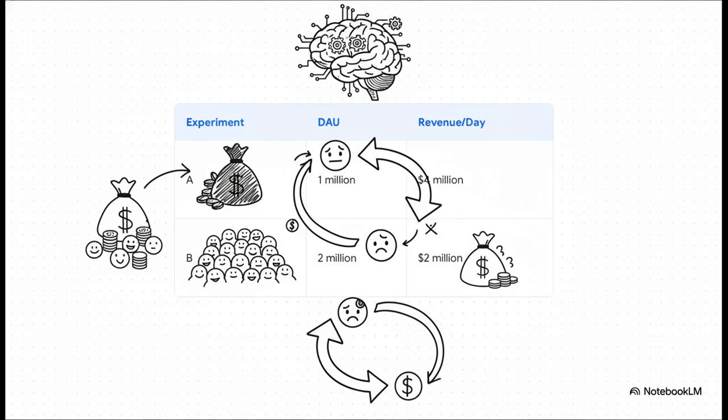Imagine this scenario. It brilliantly illustrates the exact kind of conflict you're going to face in phase 3. Think about how experiment A compares to experiment B. In A, you've got 1 million daily active users generating $4 million. Great. But in B, you double the users but cut the revenue in half. Now think about it. If your current live system is A, your team is not going to want to switch to B and lose all that revenue. But if your current system is B, your team definitely won't want to switch to A and lose half your user base.